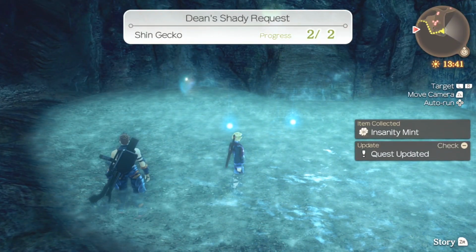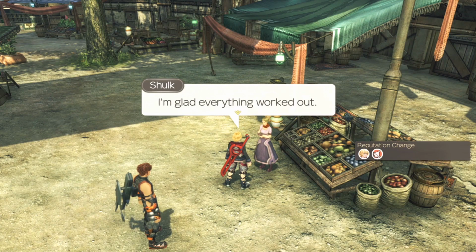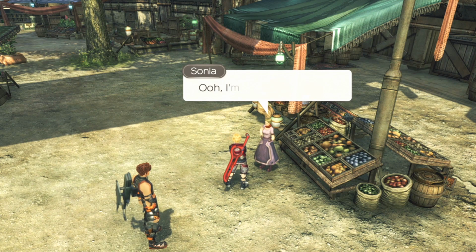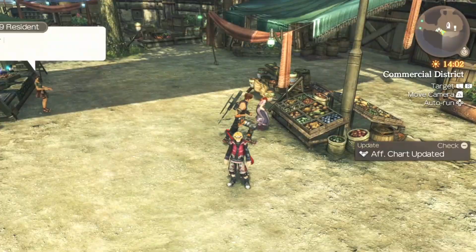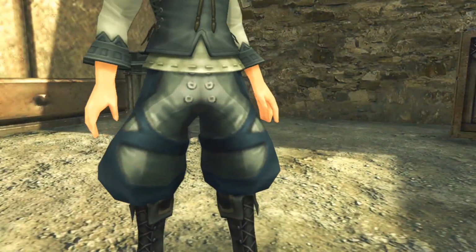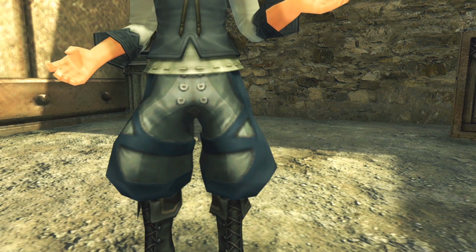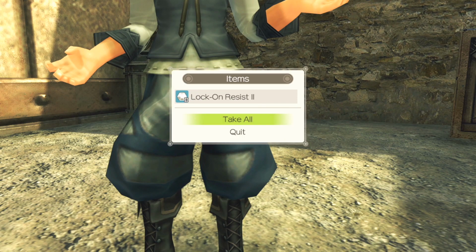Now these are item orbs that you'll find in Tephra Cave. Once you've found them, go speak with Sonia again, and then once you've talked to her, go speak with Dean. Now from what I understand, you can't trade with any NPCs in order to get the Shingekos, so your best bet is just roaming around Tephra Cave and finding item orbs best you can.